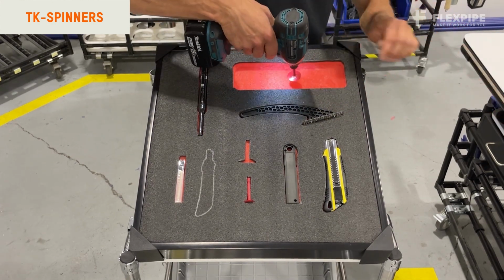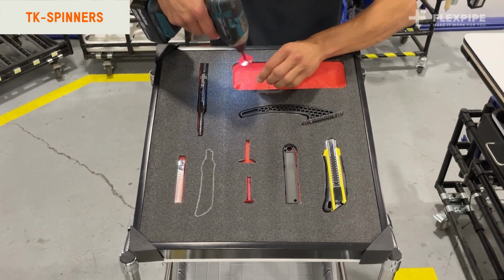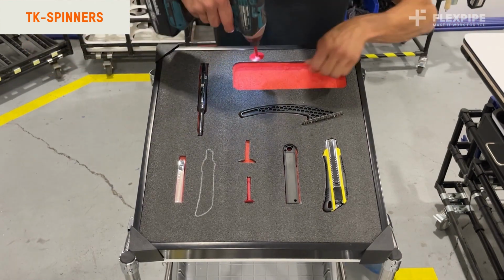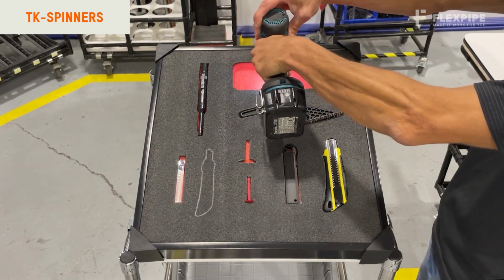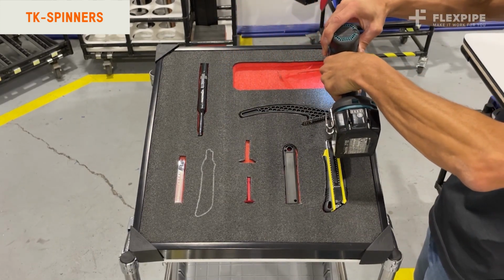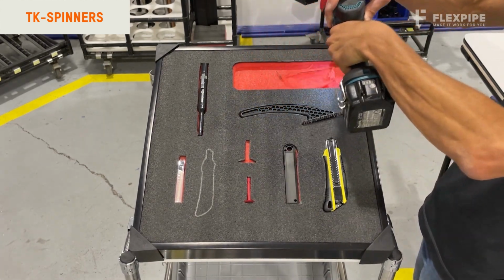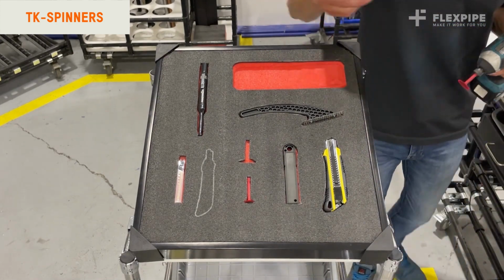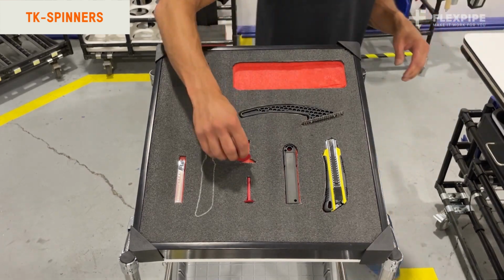But again, they're a little sharp, so be careful when using the spinners to avoid cutting yourself. Keep your fingers away from the area where you're using the spinners, just to avoid any little accidents like that. But other than that, the spinners are very useful, and they do have a really good way of cleaning and flattening out those sections. But like I said, just make sure you work lightly and you don't press too heavy on that drill when doing so.